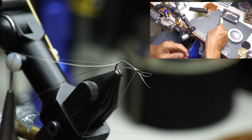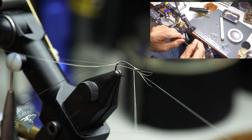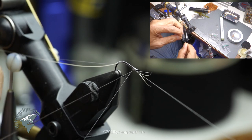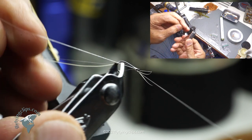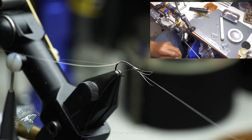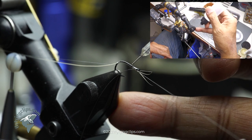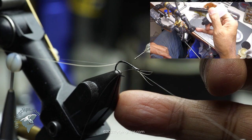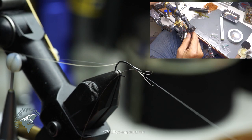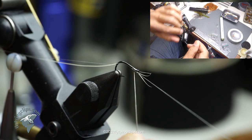Now I tie in that stem from the coq de lion, and I'm going to add just a touch, it doesn't need it, but I add a little bit of super glue on the base, and what it does is just make it stronger. Trim off that tag of thread. And that's my super glue. Just need barely a drop.